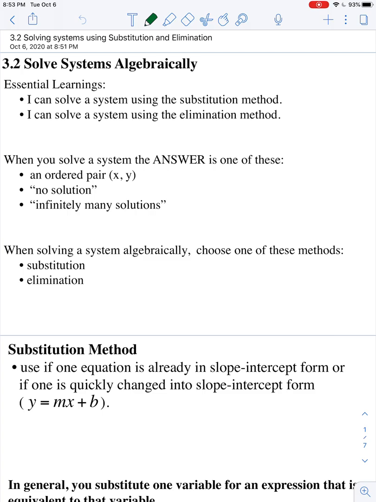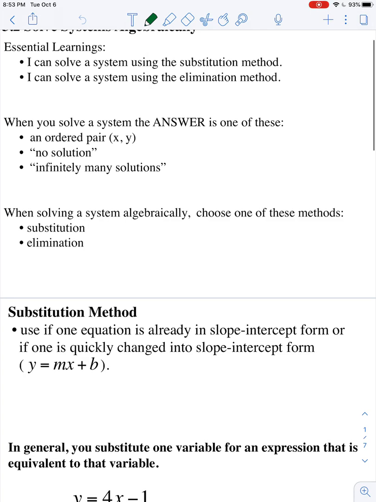And we are back. We are going to do solving systems algebraically because graphing is pretty fun, but sometimes you want to do something that's a little more efficient. And sometimes things are a real hassle to graph or determine where they cross if they don't cross at perfectly whole number points. So we are going to go through and learn how to do substitution and elimination.